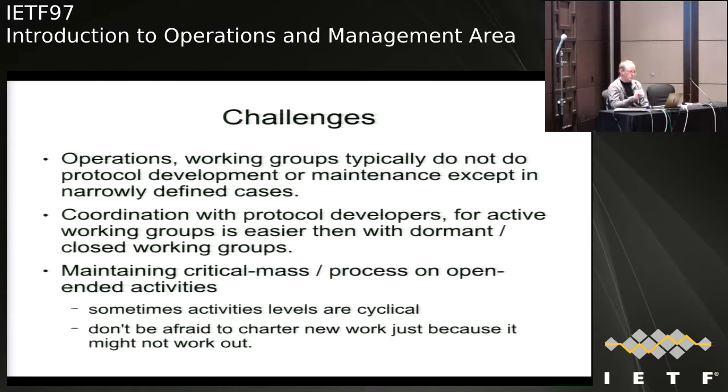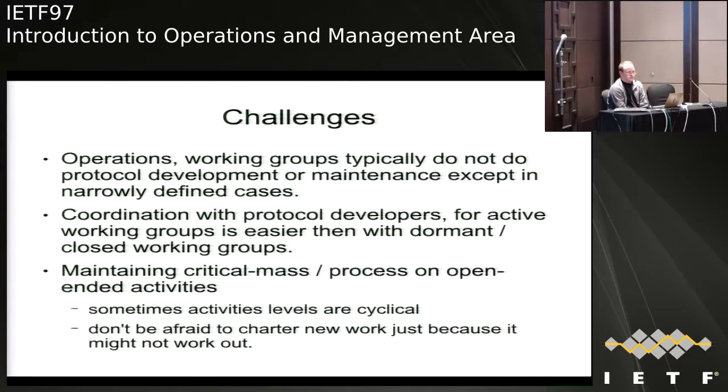Coordination with protocol developers is a lot simpler in areas where there are active working groups doing work. So interdomain routing, for example, in the routing area has an excellent dovetail with the global routing operations working group. Maintaining critical mass is a challenge for some operations area working groups. So some of these things span decades because we don't get to just declare victory and go home in some cases.